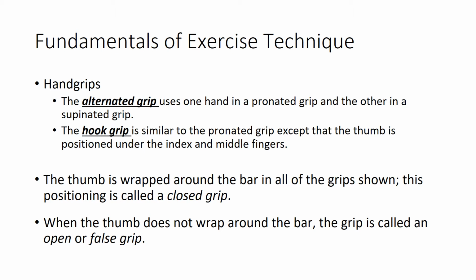We often utilize this during the deadlift, in either the conventional deadlift or the sumo deadlift, because as we get to heavier weight, the bar usually starts to slip or our grip strength isn't as strong compared to the pronated grip. So we will use some sort of alternated grip so the bar won't roll out of our hands. The next grip is the hook grip. This is similar to the pronated grip except that the thumb is positioned under the index and middle fingers, and we often utilize this hook grip when performing exercises such as the snatch or some sort of power exercises.